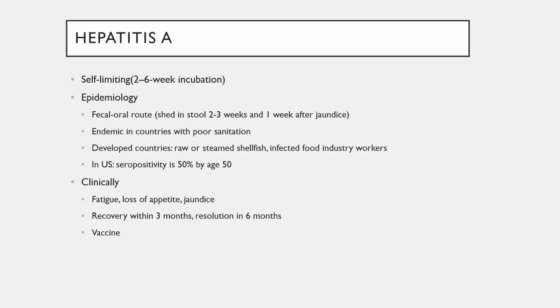It's endemic in regions with poor sanitation, and in developed countries it's commonly linked to raw or undercooked shellfish or infected food handlers. A fun stat: about 50% of people in the U.S. are seropositive by age 50, whether they remember being sick or not. Clinically, patients present with fatigue, loss of appetite, and jaundice. Most recover within 3 months with full resolution by 6 months.